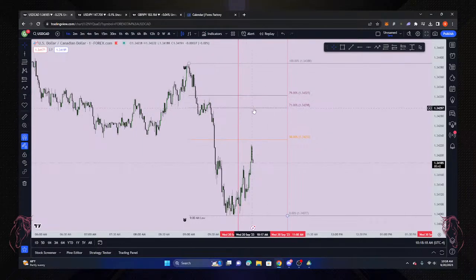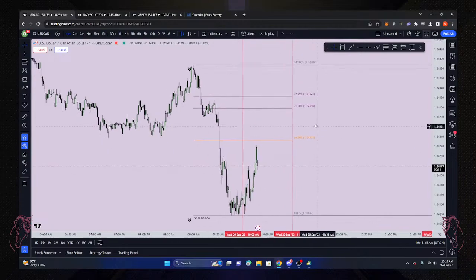Now, when price is high and premium zone in a point of interest area, this is where you want to be looking for sells. You don't want to sell in discount, you want to sell in premium. Now, if you're looking for buys, then you would be looking for buys in discount because price is cheap and you want to buy price when it's cheap and then sell when it's higher.